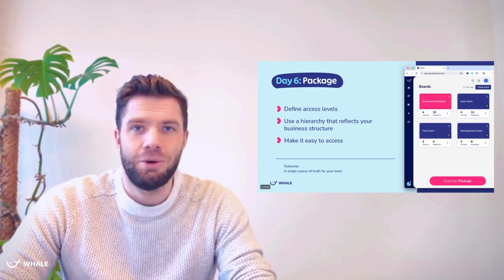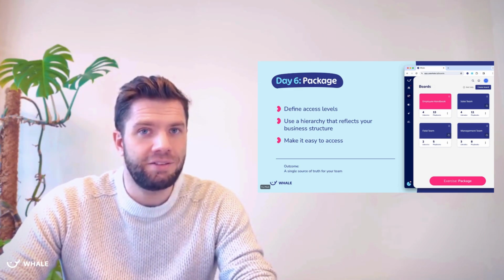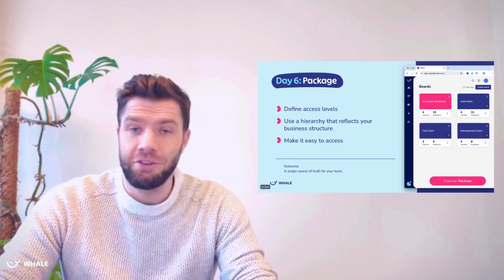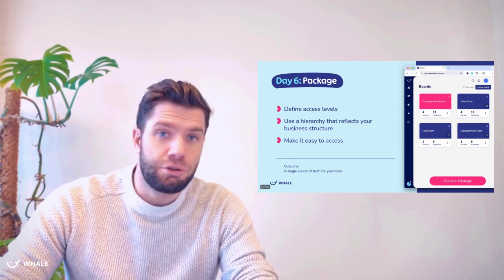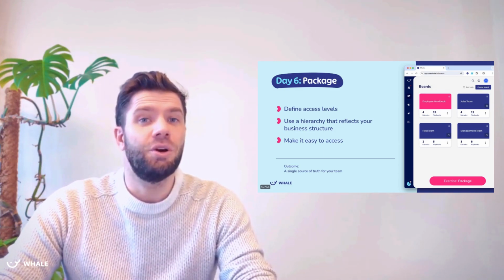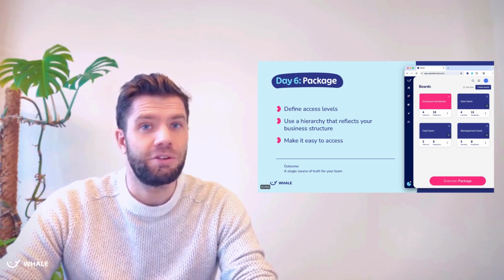And again, make it easy to access. Find a central place that ideally is accessible on multiple devices, from a mobile device, through the web, from home, from the office, wherever they are, so there's no excuse to reference when in need.